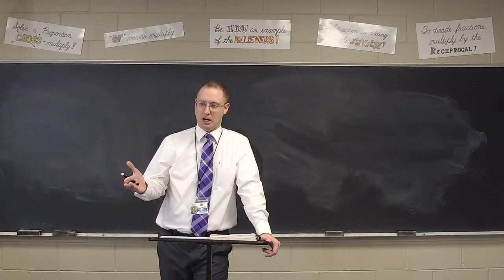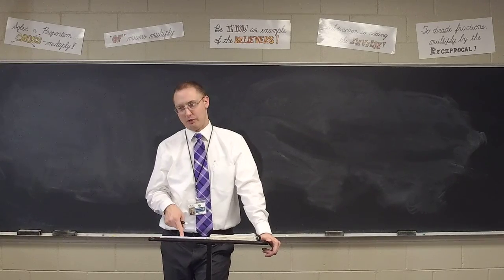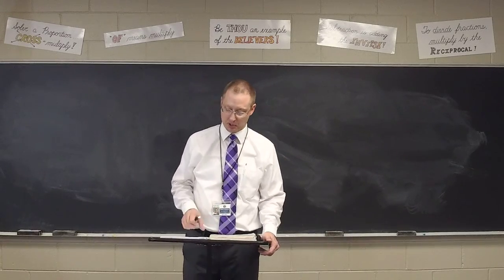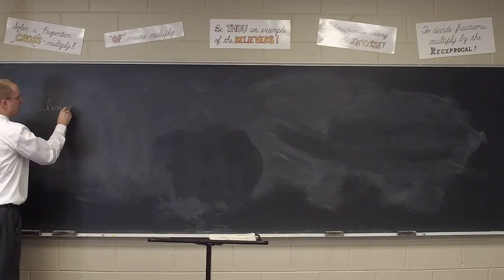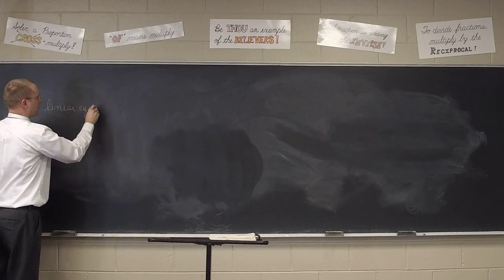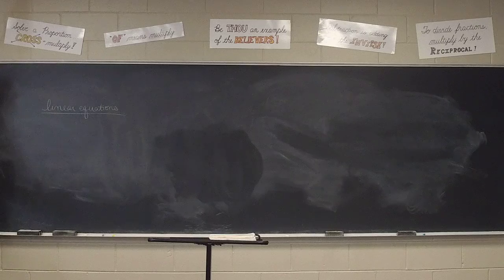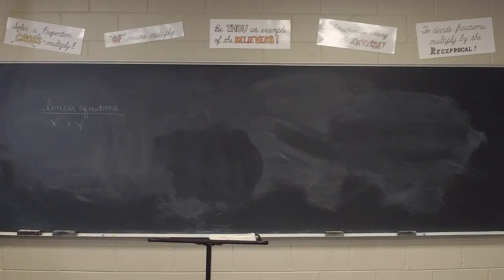You go back in your mind to geometry, the most basic shape of all would be a straight line. A point doesn't actually have any shape, but a line is composed of an infinite number of points, even a line segment, which is more specifically what we'll study. So we're going to begin our discussion in chapter 11 by talking about linear equations. Equations that are graphed as straight lines, equations that have x to the first power and y to the first power. No squares, no cubes, no nothing weird, just nice, easy equations like we talked about all the way back in Algebra 1 and Algebra 2.